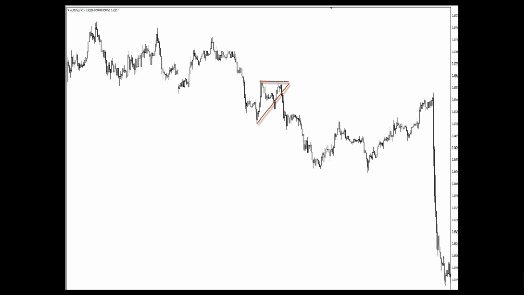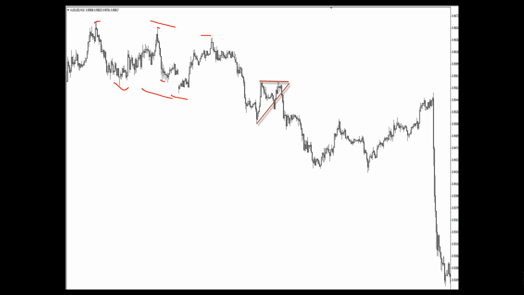Okay, here we see that there is a flat top ascending triangle. This triangle usually signals the continuation of the uptrend, right? But if we look at the 15 minute time frame, and this indicates 1 hour time frame, you see the candles on 15 minutes time frame: lower high, lower low, lower high, lower low, lower low, lower high. So this is a downtrend, right? So we see that the triangle has been formed in a downtrend.